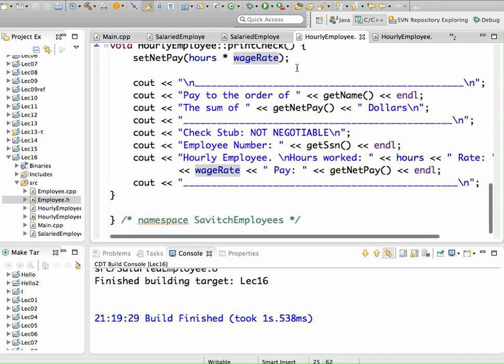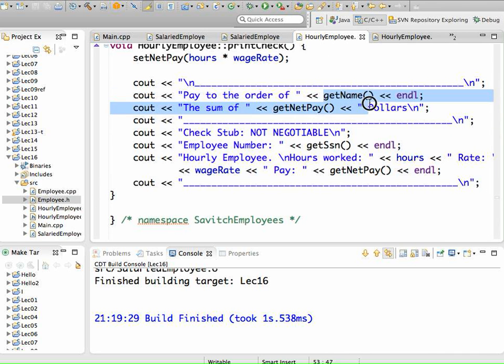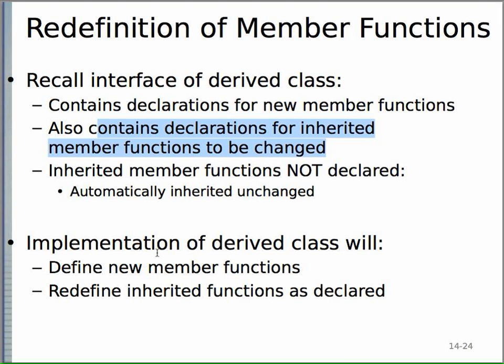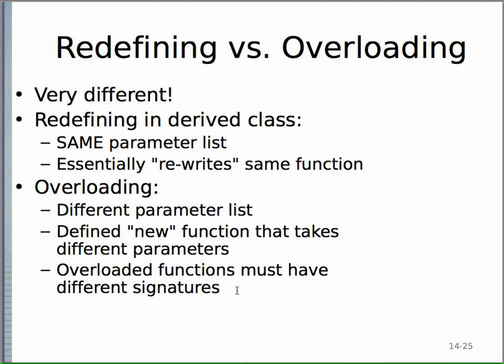For example, this get name comes from the base class. So also the get net pay and the get social security number. They all come unchanged from the base class. Okay, so the implementation of the derived class will define new member functions and redefine inherited functions as declared.